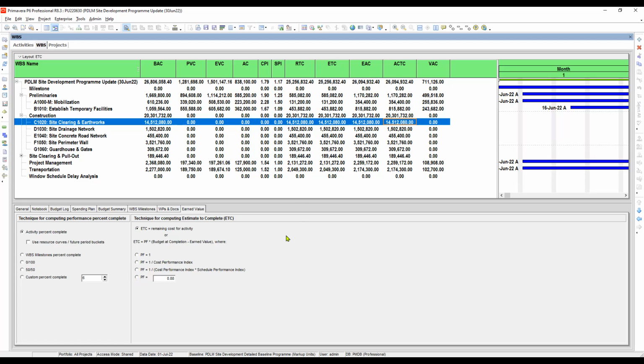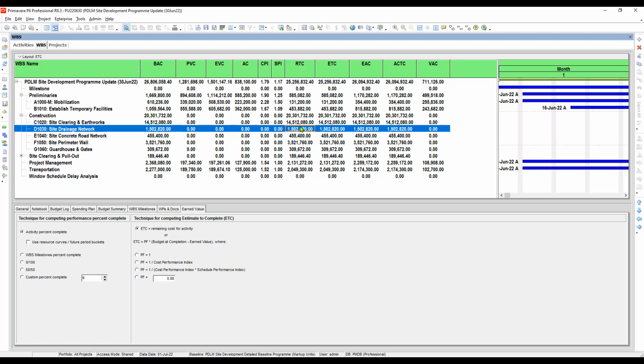Again, I will repeat it. I am talking about the activity which has not started yet. For example, if you apply technique number 1 here, and next you apply technique number 2 here, the value of the estimated completion will not change, even for technique number 3 and 4, as long as the activity has not started yet.